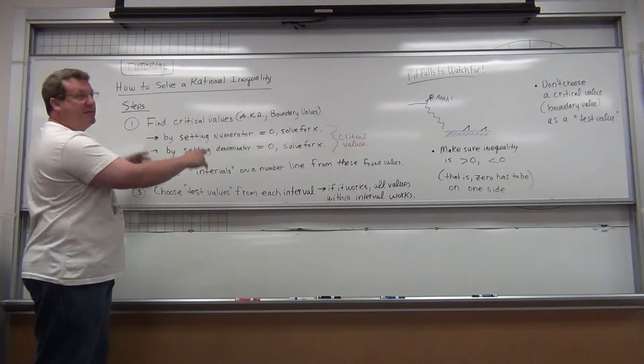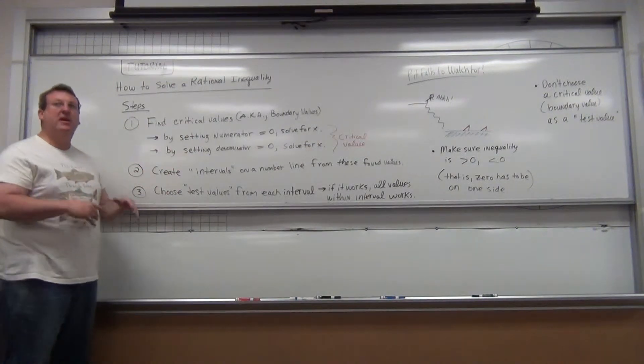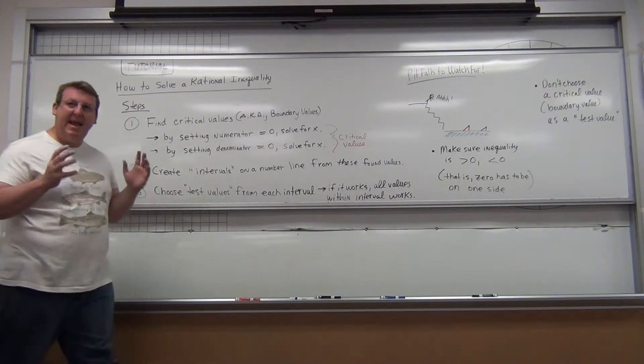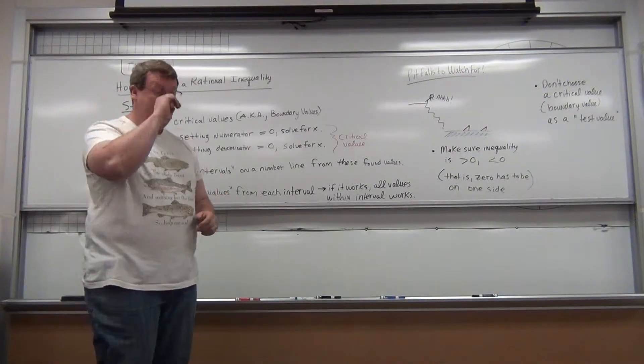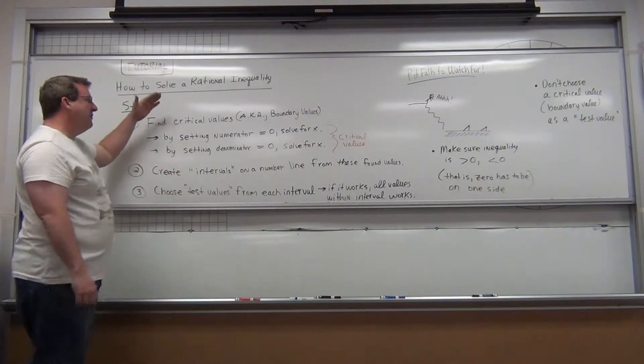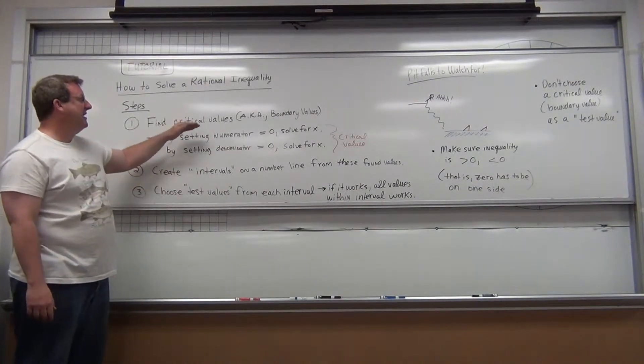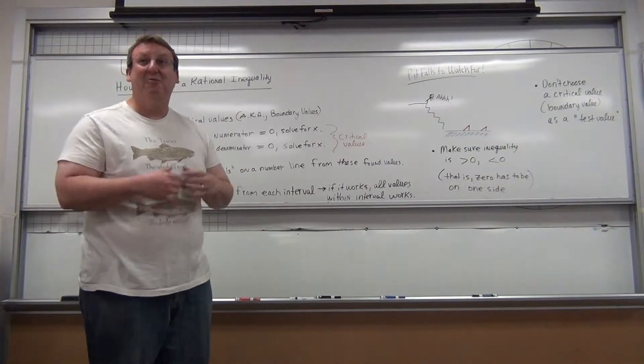So there's some steps that I want you to basically write down in your notes on how to solve a rational inequality. I will say them right now, they probably won't make any sense to you until we do the example. So hang tight. To solve a rational inequality, follow the method. You have to find these things called critical values. Why? They're critical, they will help you solve it.